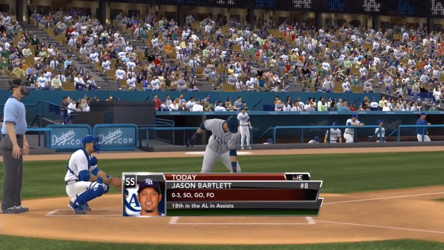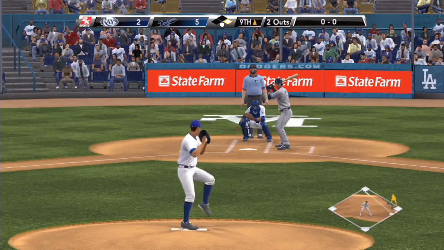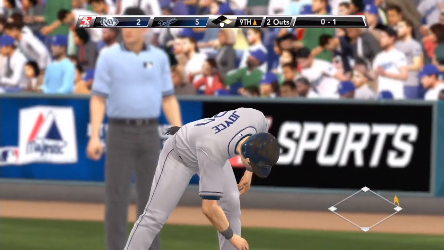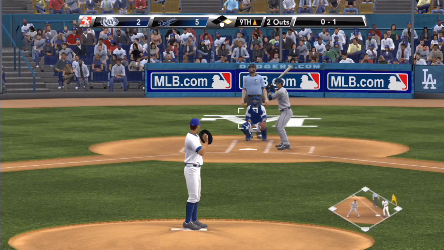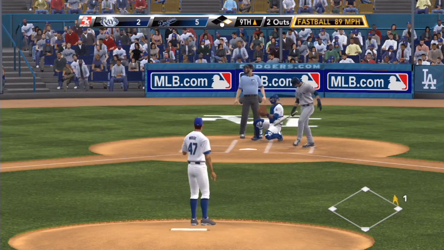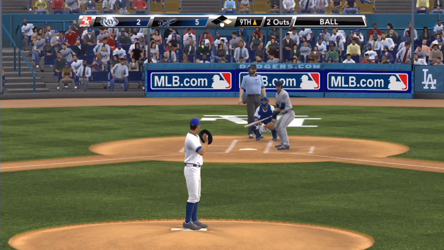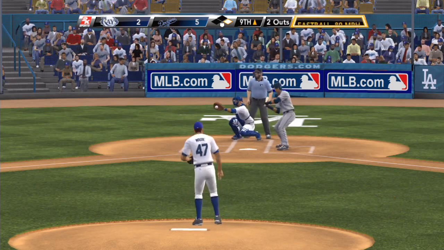And we've got Bartlett batting. Grounded out his last time up. 2 outs and a man on first. Here's the first pitch. Breaking ball swung on and missed. 0-1. Low for a ball. 1-1. The 1-1. Now a check swing here.